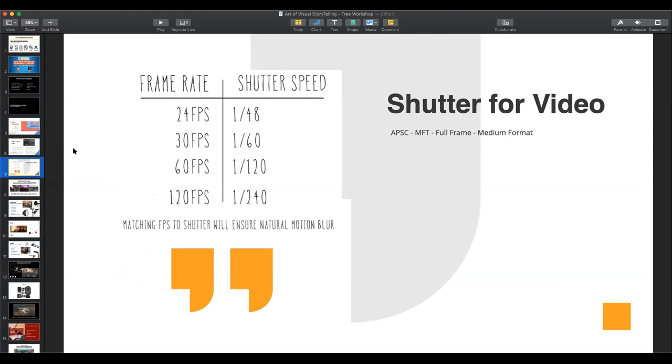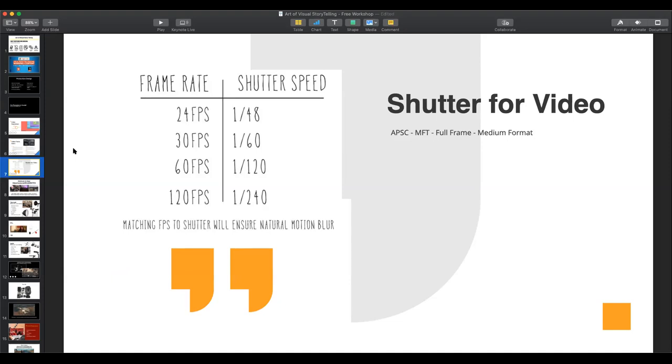This is a sync that happens between the shutter and the sensor, because the sensor is capturing light directly. There is no physical shutter in your camera when you're recording video, so it's actually the electronic shutter that I'm talking about. It is the frequency at which the sensor is refreshing. It needs to be double the frame rate, because to expose one frame, it moves twice, and hence it needs that double speed.